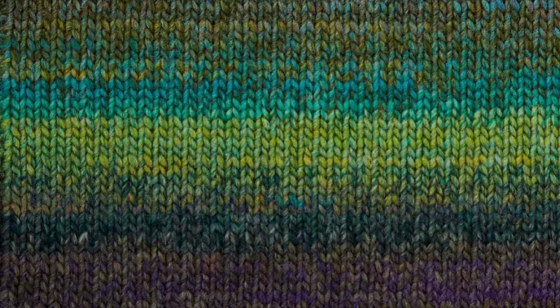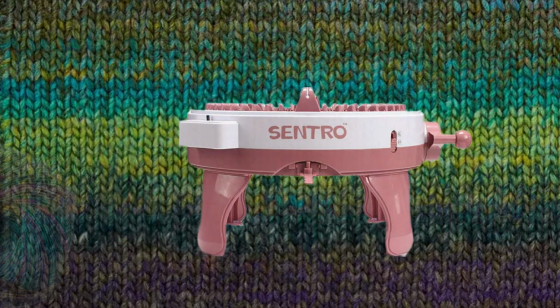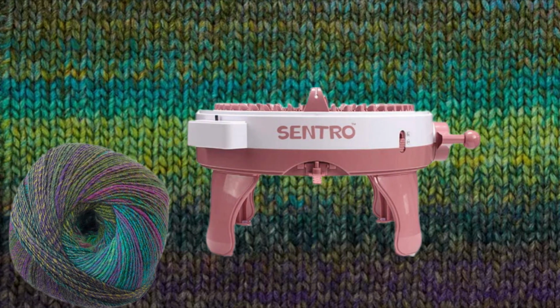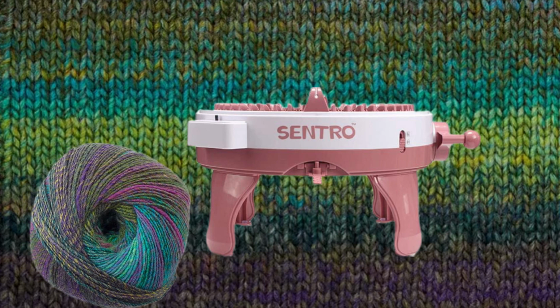For this project, we'll be using the Sentro with 48 needles, this beautiful evening jade yarn. Unfortunately, I don't remember the brand, but I can remember that it was acrylic, worsted weight, and the label recommended a 5mm crochet hook to be used with it. So I hope that is helpful in finding the yarn appropriate for this project.